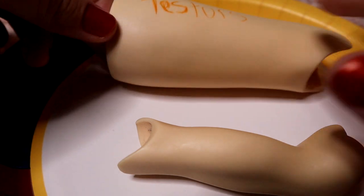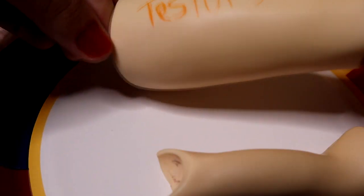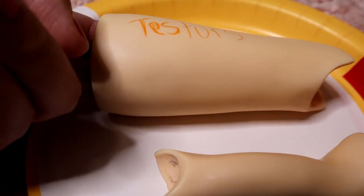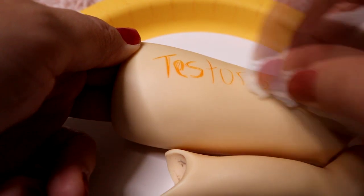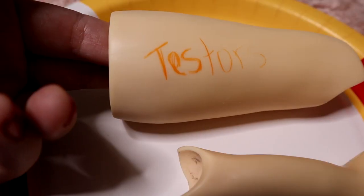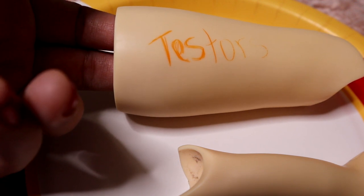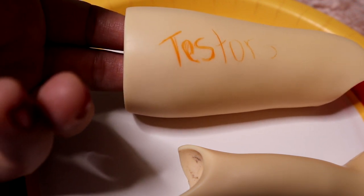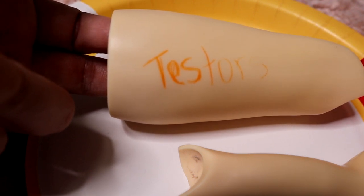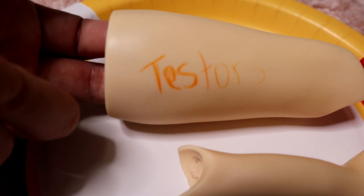Next we have Testers. That is also very thin. I like how it's not really shiny. Let's see how it erases with the Magic Clean eraser. Oh snap — yikes! That did not want to come off. It did come off eventually, which tells me it should come off with some rubbing alcohol. But if you really want it to stay on, that's a tough sealant. You have to think — this is just one layer. When you do a face-up you're going to do multiple layers, so it's going to be even stronger.